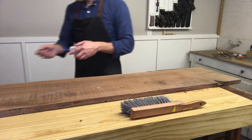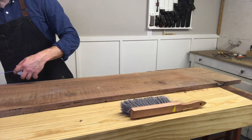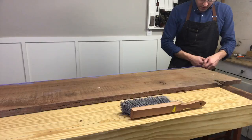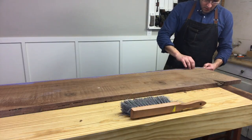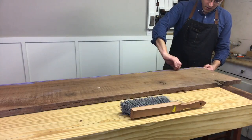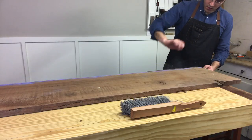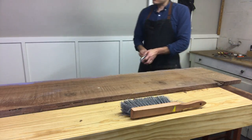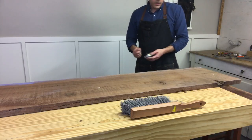I'm gonna strike a line. I'm hooking it over my mark. Now I'm just gonna stretch it. All right, it's a good line. And now to repeat the process. Woo-wee.